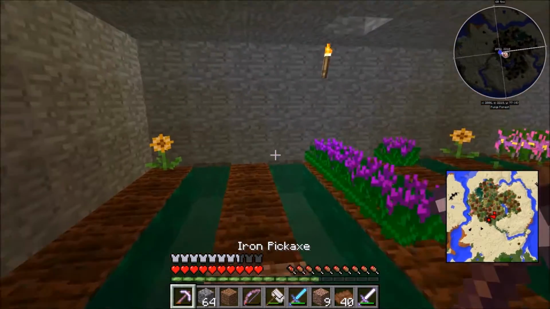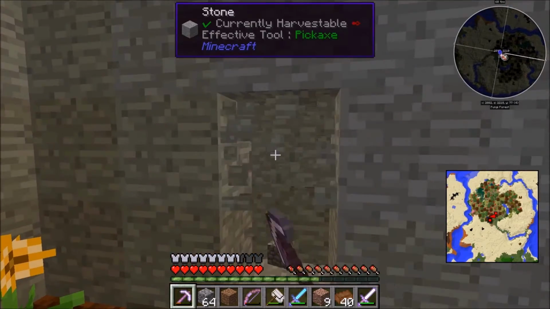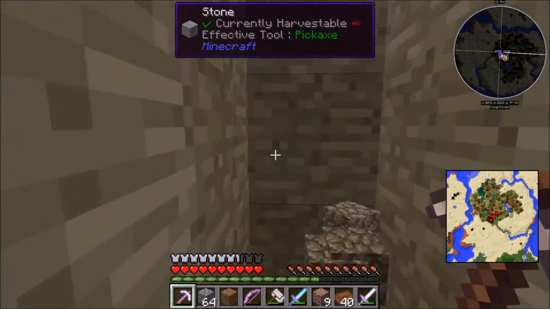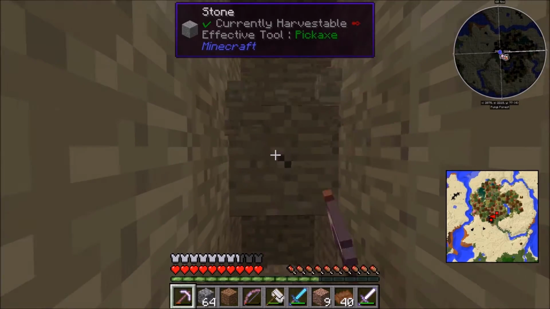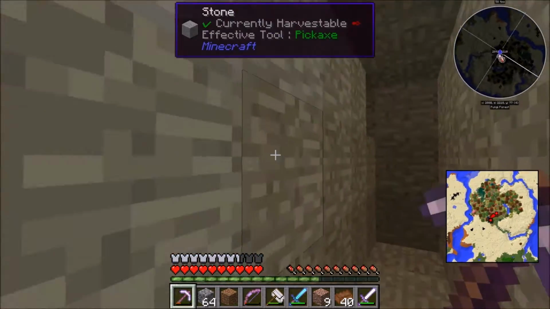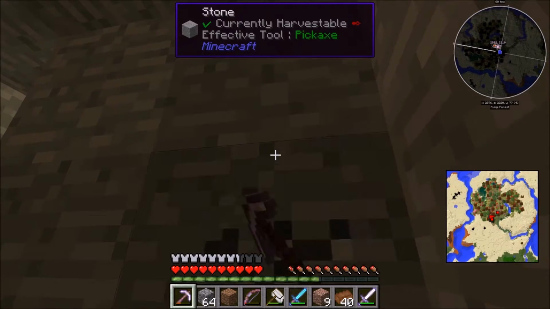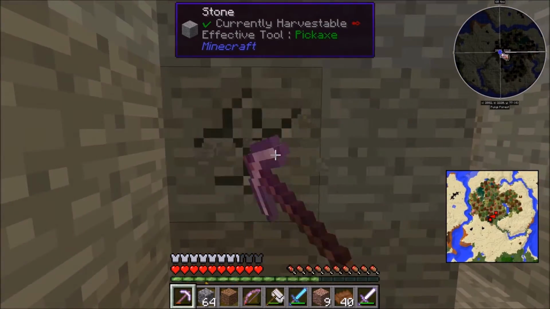Today we are going to extend my plants. Not extend them, but make them bigger. I'm just trying to get a picture of it by mining it. It's how big I wanted it. I think that's good. I should do a 3, so I think that should be good. If not, I can always change it, because this is all gonna be open anyway.